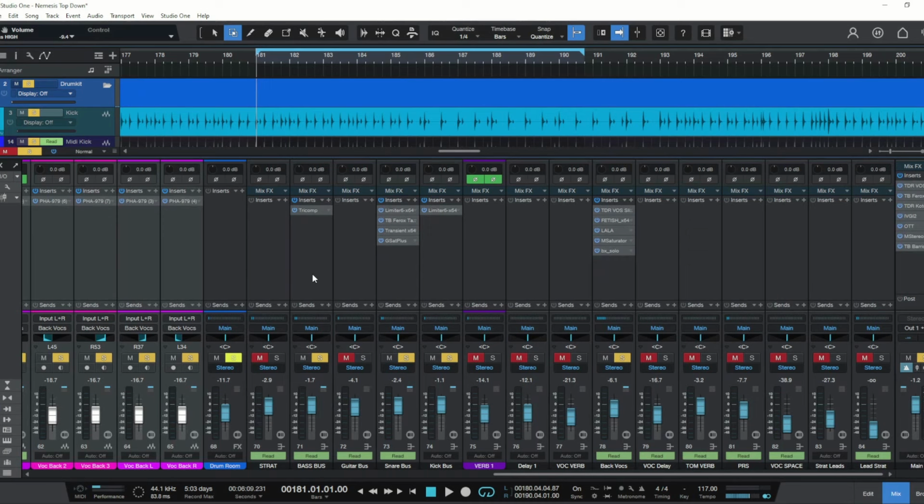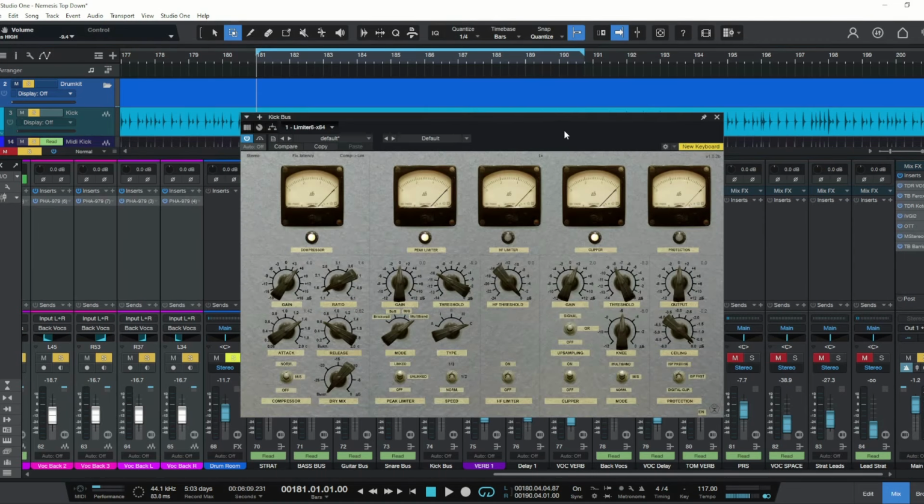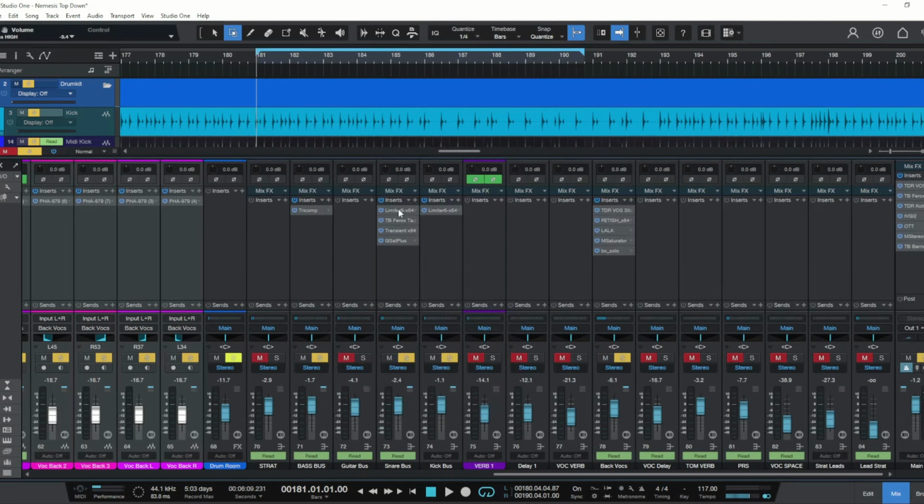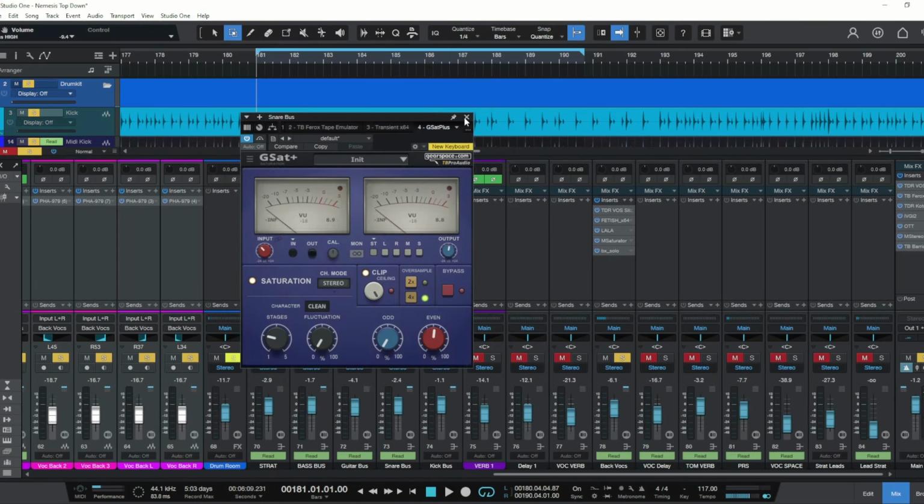So now I have gone on to the vocals, the kick, the snare, and the bass. I did really quick vocal chains just on the lead vocal, and then I processed the backup vocals all on the bus. And admittedly, it took fewer plugins to get a decent sound because of the processing on the 2 bus, which I guess is the idea of top-down. And then all I threw on the kick bus was Limiter 6, doing some compression, limiting, and clipping. And I did something similar on the snare bus to get some compression and harmonics going with the clipper. And on the snare bus, I also added some tape saturation, a little bit of a transient shaper, and followed it up with GSAT doing a little more saturation.